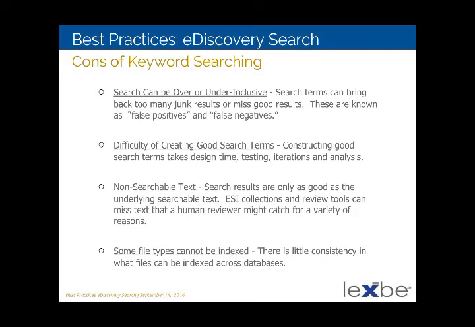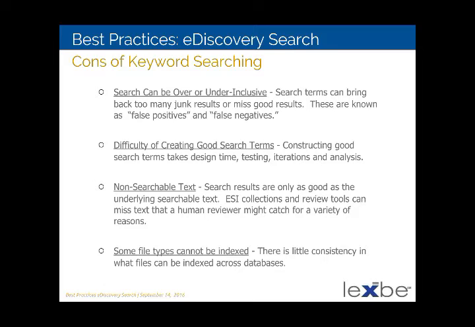Let's say contract versus agreement, or trade versus barter. Those sorts of things are very sensitive in the search, and if you're not searching for the right thing, you're not going to get good results. There will be instances where you come across non-searchable text. Again, if your platform does not have a multi-index approach, or a combination of the two, image-based and native extraction, you'll automatically run into issues with non-searchable text.